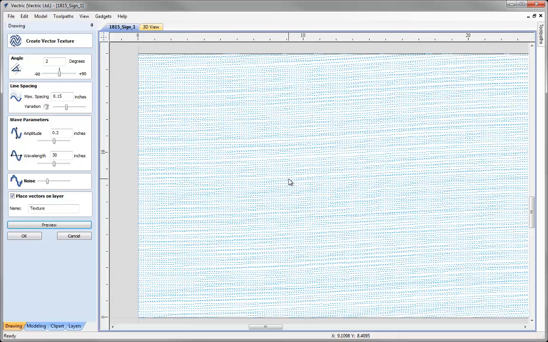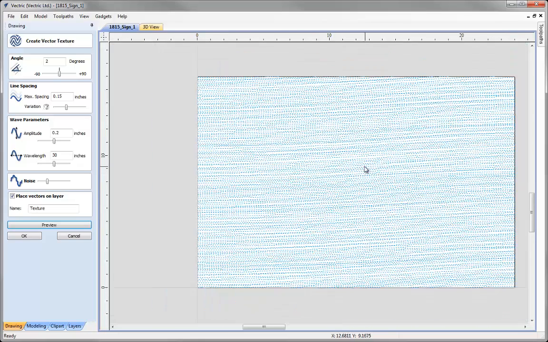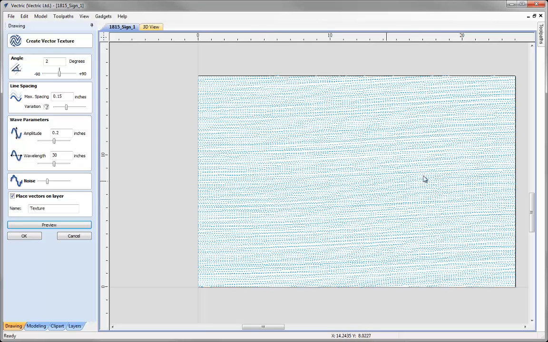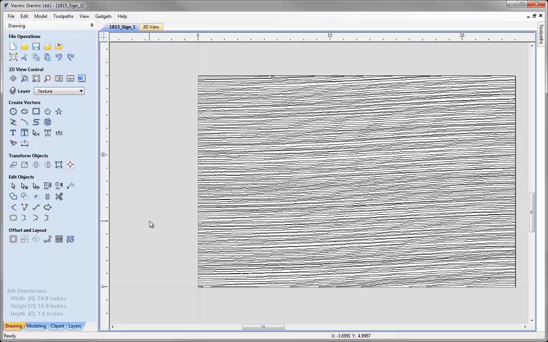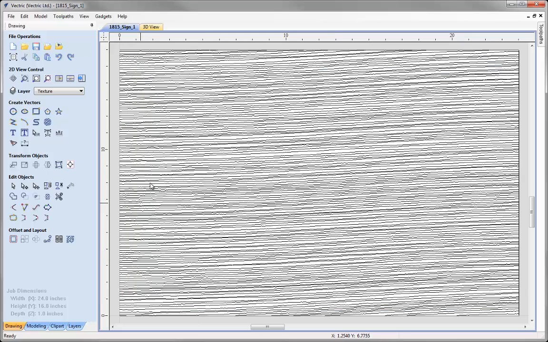And now you can see if we zoom in there that we've just got a slight bit of variation in there that's just creating this kind of interesting, slightly randomized grain pattern. And you'll see how effective this is in our actual design itself in a moment. So if I was to hit OK there, we can take a look at that. There we've got a set of vectors that have been created on the layer called texture, as indicated in the function. And when we fill the complete work area like this, it would be easy now for us to go over, calculate a toolpath that runs along those vectors and machine an entire textured panel.